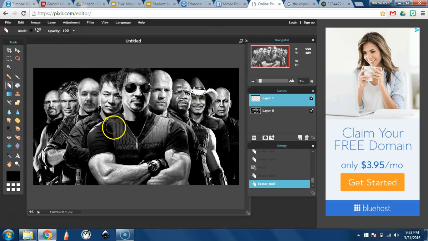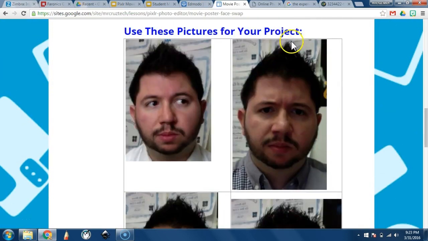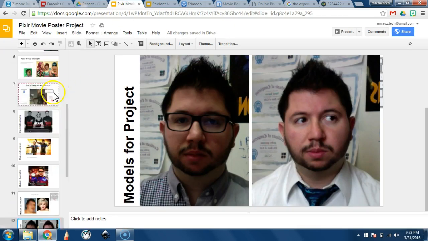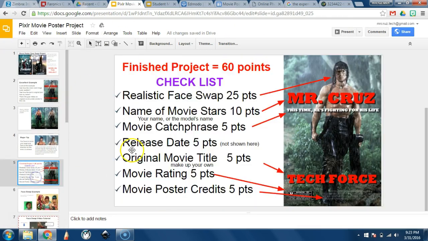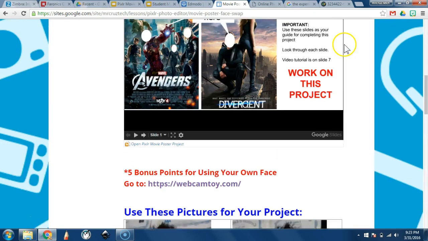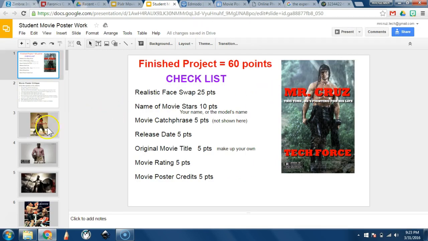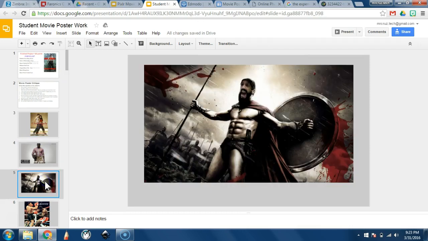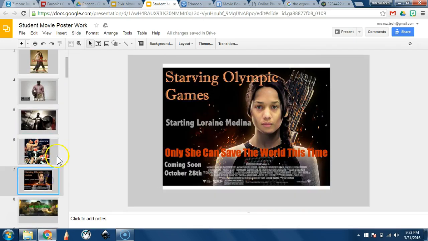So the rest of the content for the movie poster, I'm going to leave that up to you. Keep in mind that there's this checklist of things that you need to have on your poster. As far as the size of the poster, I don't really care if it's in portrait or landscape, as long as it's a nice, clear, high-def photo like the examples I've shown you. Okay? And obviously, if you have any questions, let me know, and I'll be around to help you out.